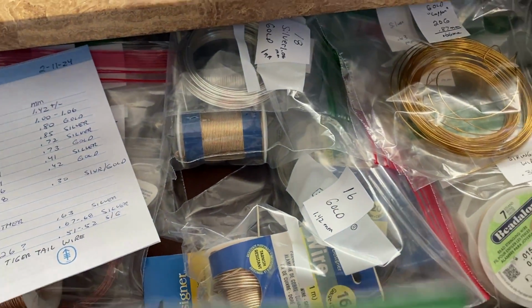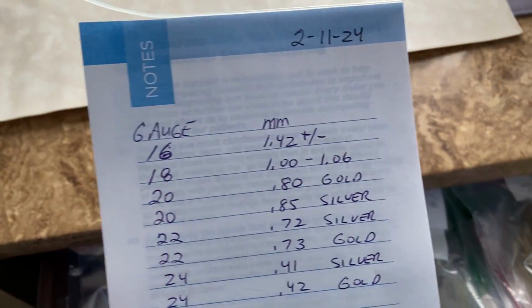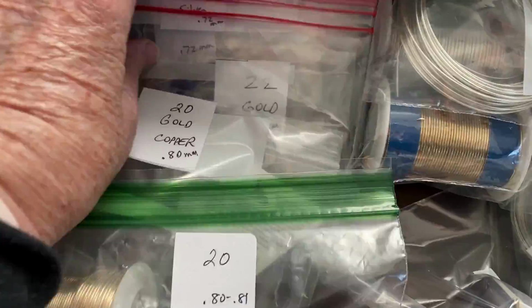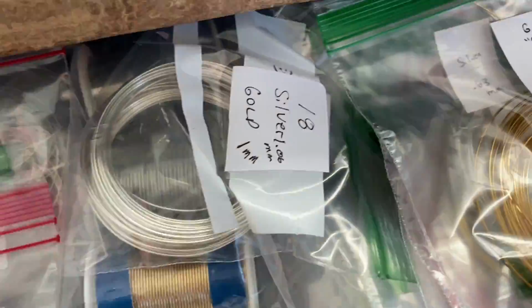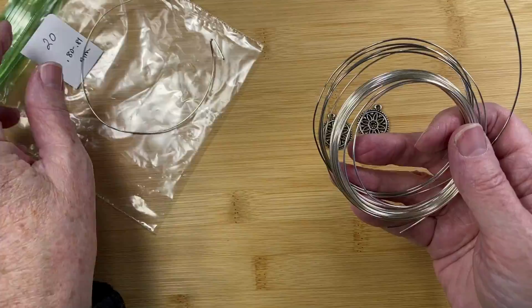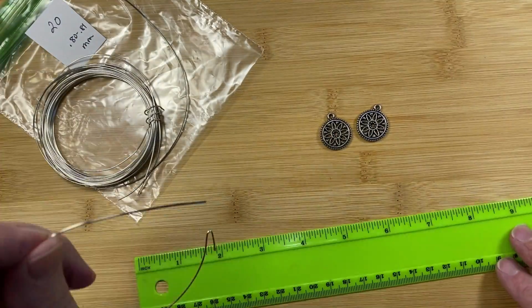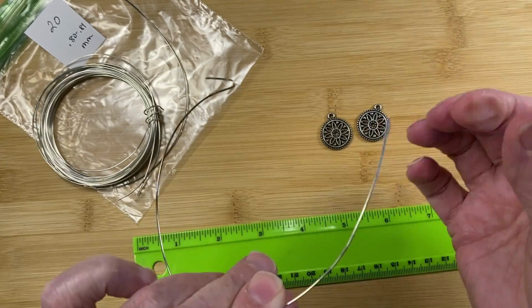This has really made it a lot faster to find the right gauge. I'll show you here before the video is over. I'll show you how organized it is now. I even made a cheat sheet. Anyway, we're going to make some earrings, and I need probably about maybe 2 inches of wire. Not going to make them too long.